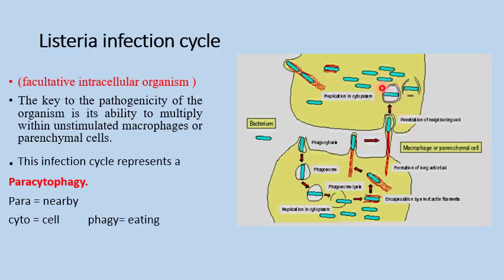As you can recognize here, this vacuole is a double membrane vacuole. Here the vacuole had only one membrane, and here a double membrane vacuole is formed. Why is it double? Because one membrane is from the previous cell and the other is from the new cell. Then the life cycle will go on. The organism will again produce Listeriolysin O and the phospholipases, so they will cause the lysis of this membrane, of this vacuole, coming out, multiplication, forming the capsule and the tail, and so on. It will continue its life cycle.